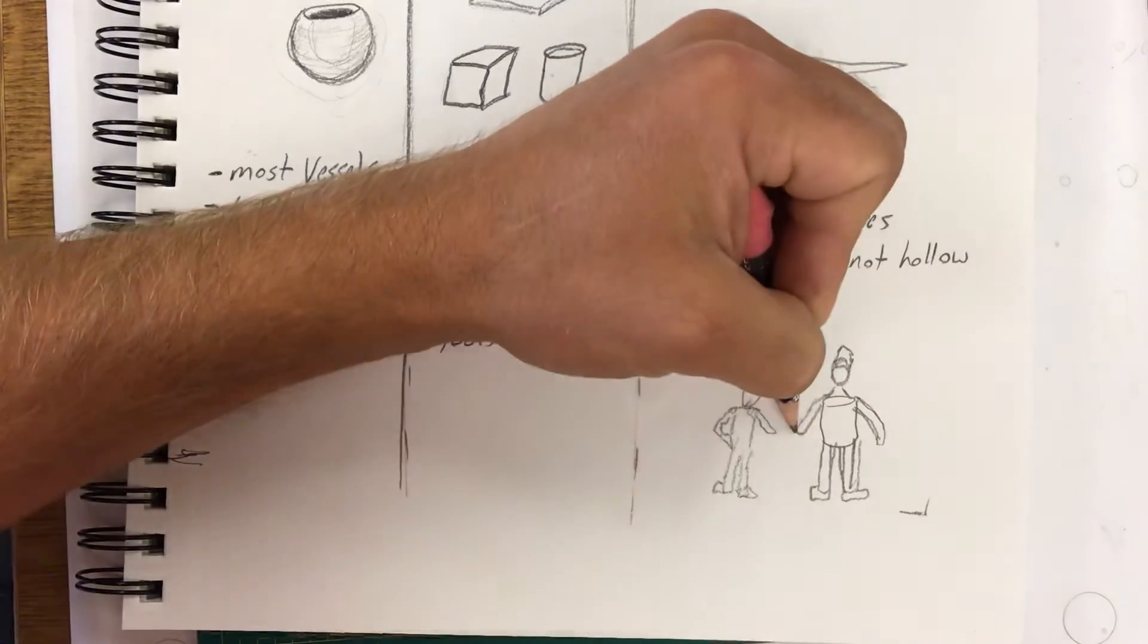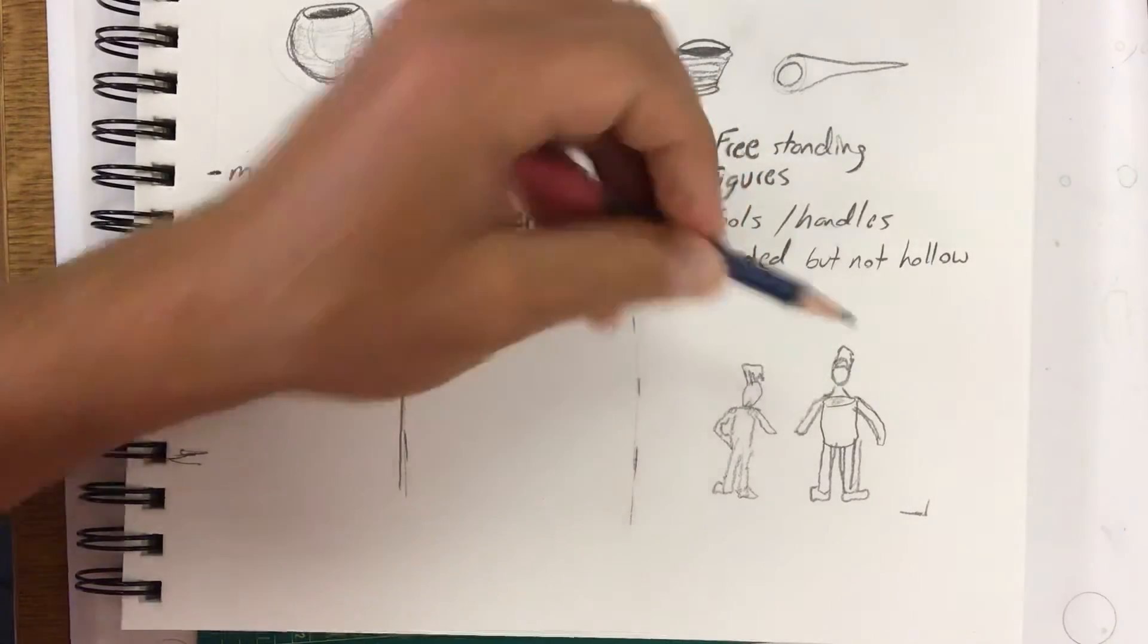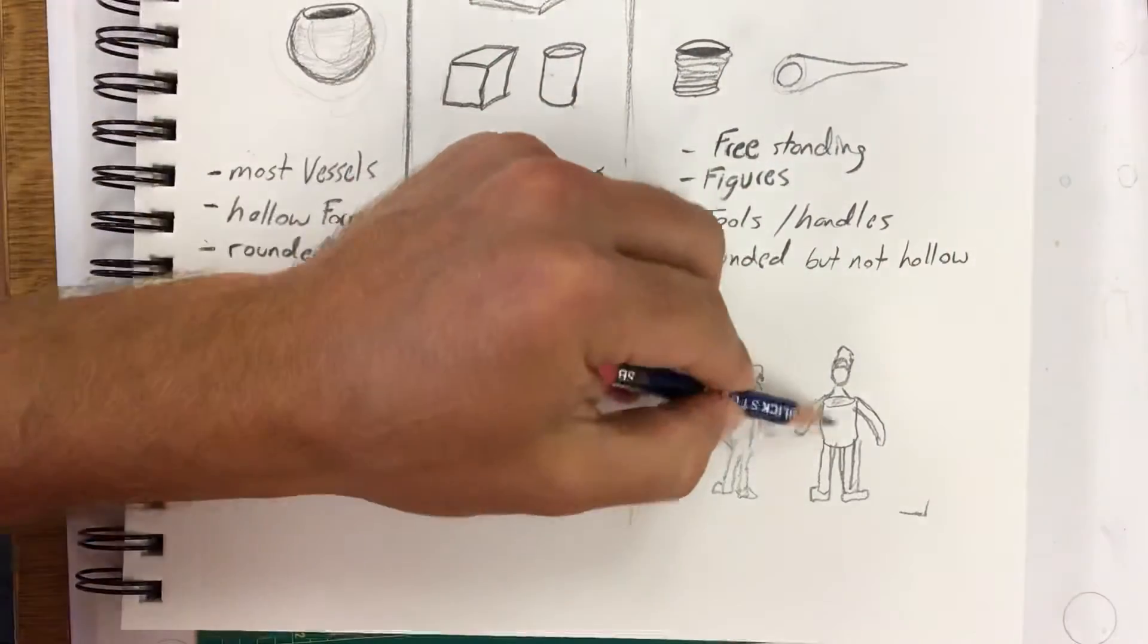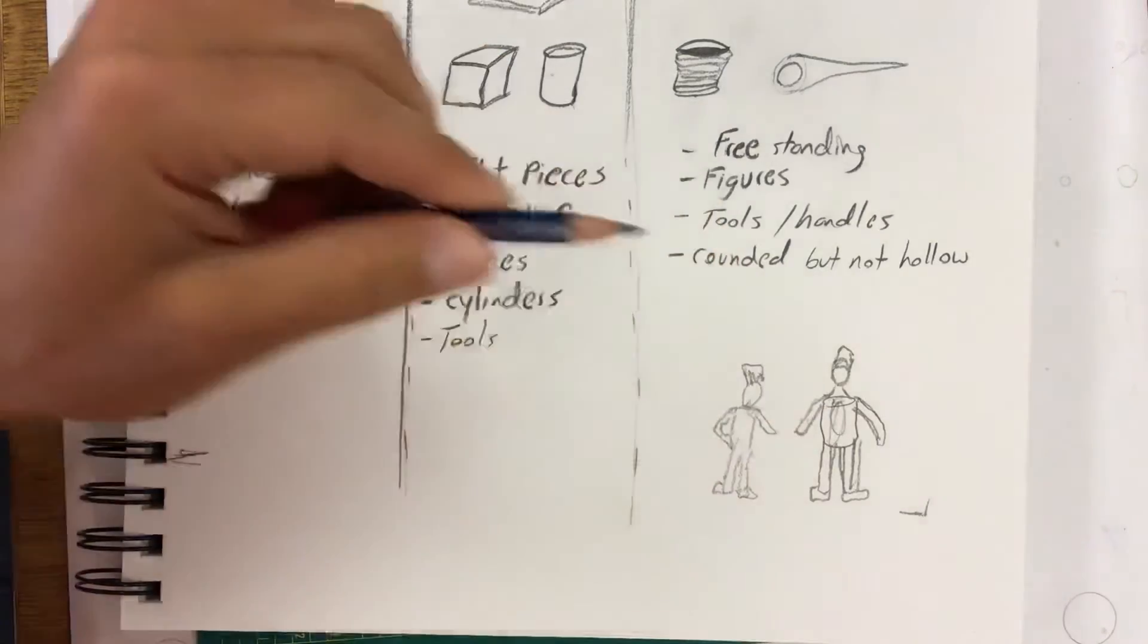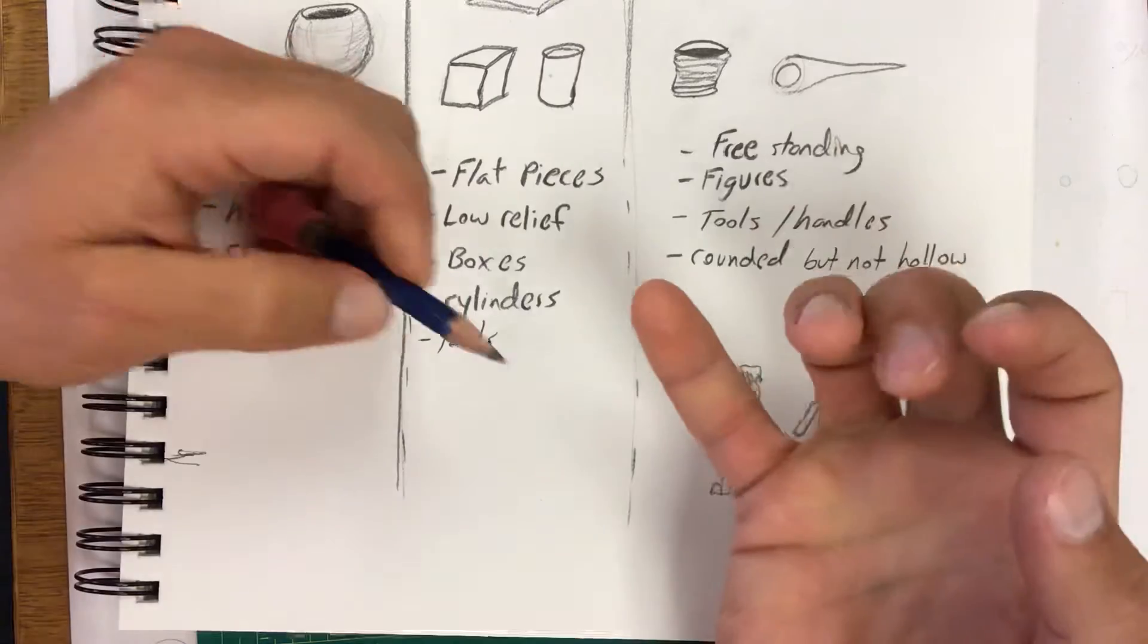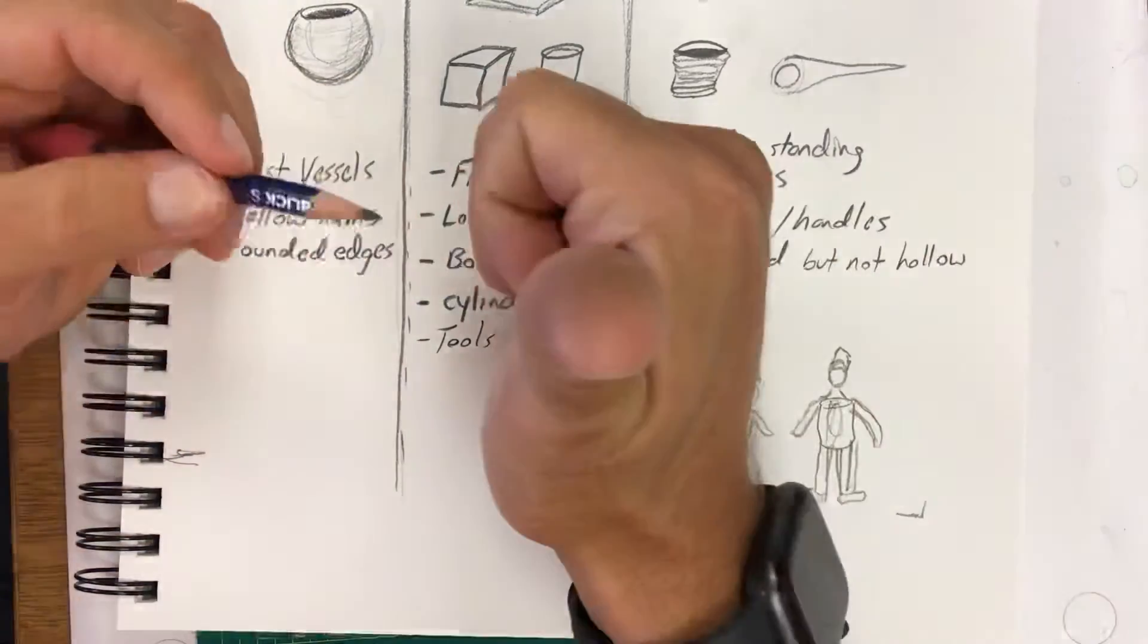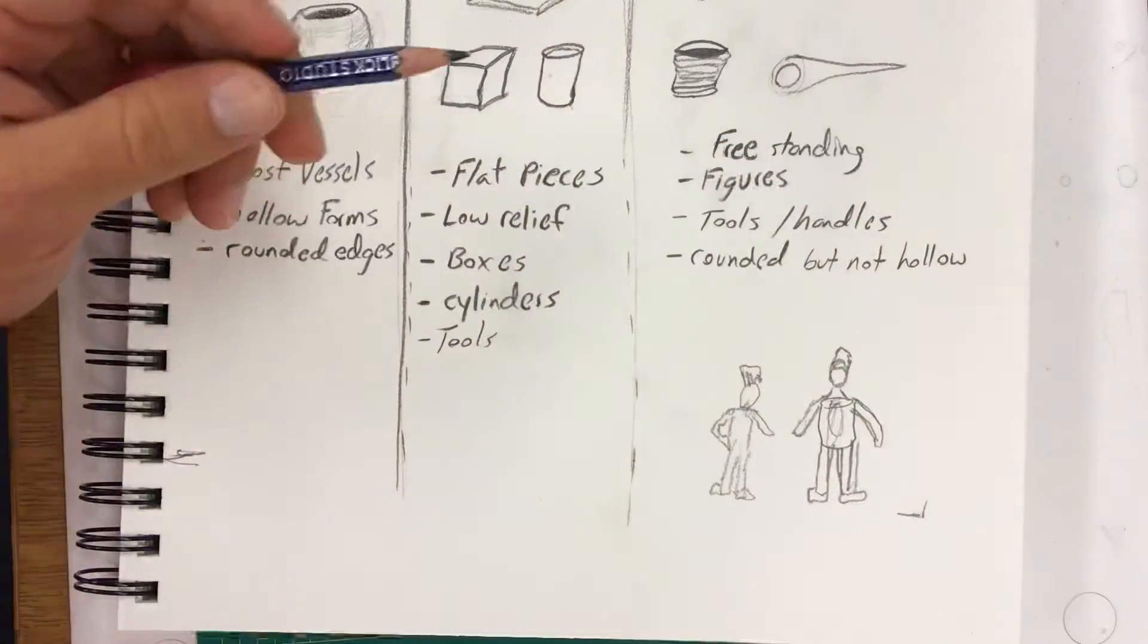But that's kind of how I would hand-build my form - just a variety of sized coils that I would roll out. And we could probably hollow the body, but most of this would be solid. I don't really hollow things that are smaller in diameter than like my pinky. If it gets bigger, then you could go in and hollow out a fatter coil.